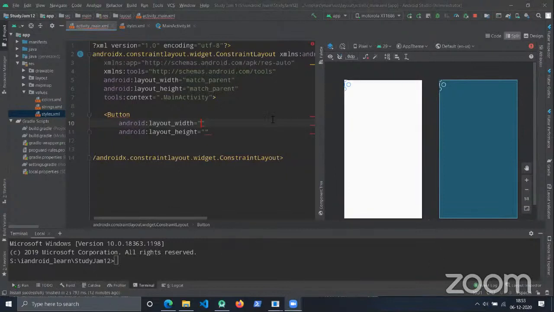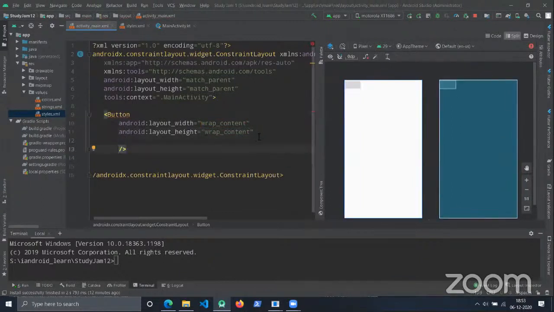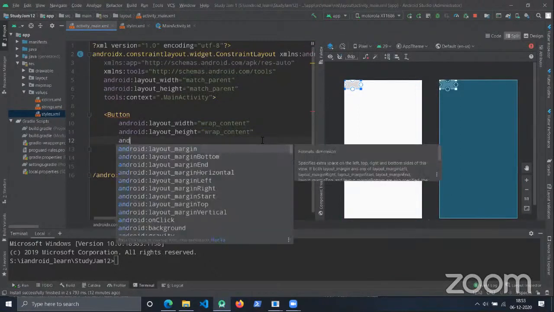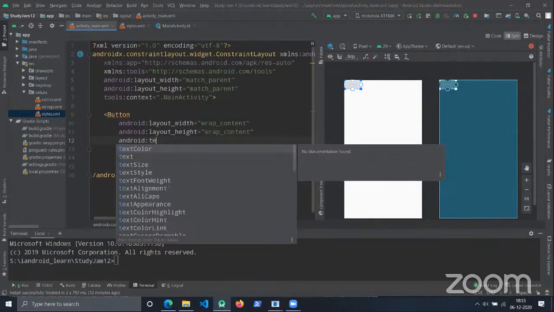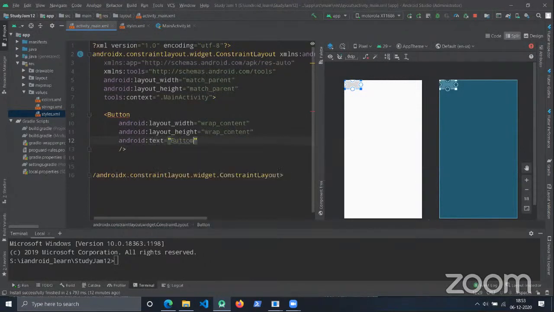Yes, thank you. So width and height. I said wrap content for both, so I'll do wrap content. This is the closing tag, that slash and angular bracket. And a button, what does a button need to have? For now, we'll just give it a text. So the text is button one. So we have a button here, right?